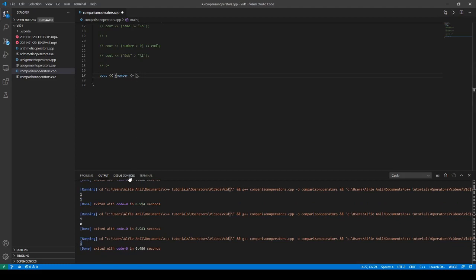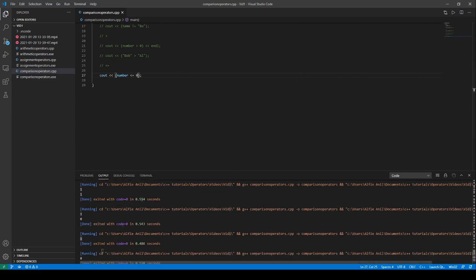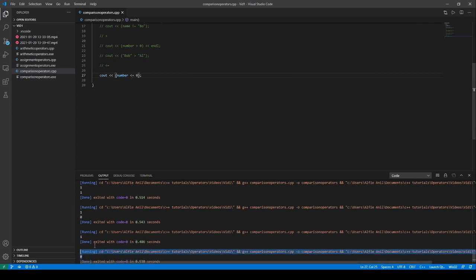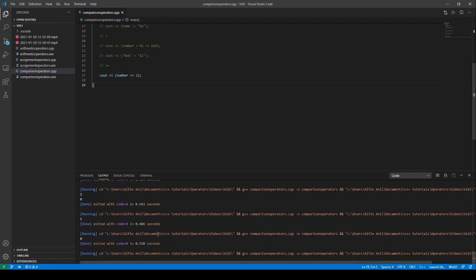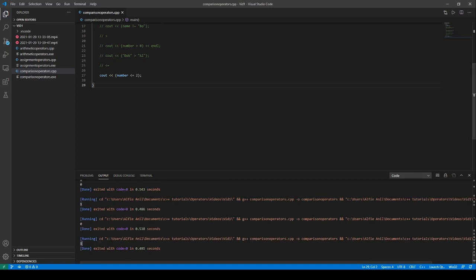Now if we put something smaller than it, this is false because 1 is not less than 0. If we save and run that, we should get 0, as we do. Now this statement is true because 1 is less than 2. If we save and run that, we get 1 for true.